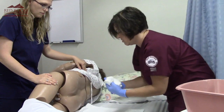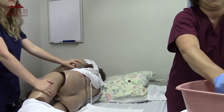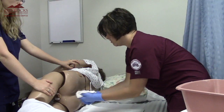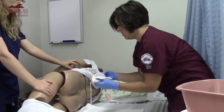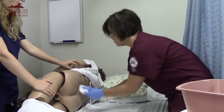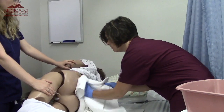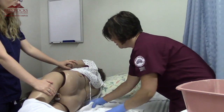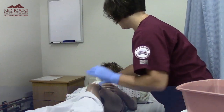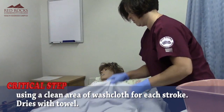Inside out. Rinse the same way. Critical step, after washing genital area, turns to sides and washes and rinses rectal area, moving from front to back using a clean area of the washcloth for each stroke.